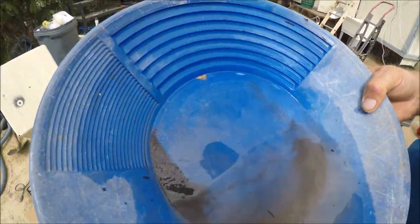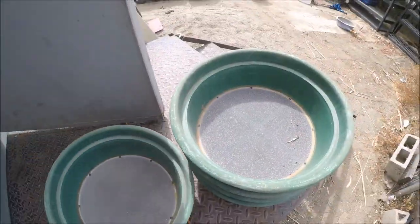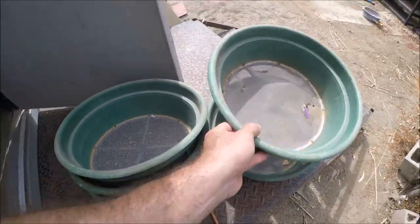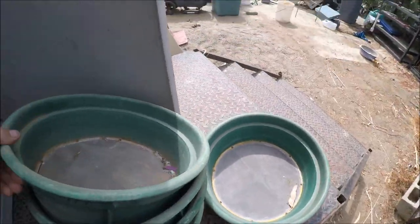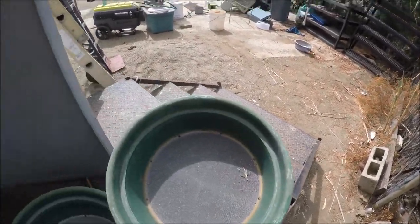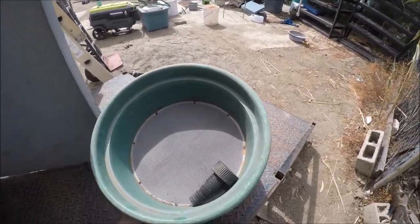To really separate it, you've got to go through all these different little screens — different meshes, each one a little bigger or smaller than the other. You hose it through there and dump your screens out separately, so you separate all the sand sizes from each other. Then you can pan them individually or run them through a blue bowl just laying over there, and slowly work to get all that microscopic gold. But like I said, it was just a quick cleanup that time.